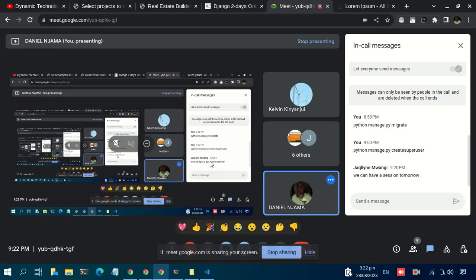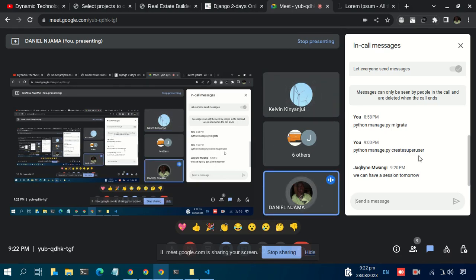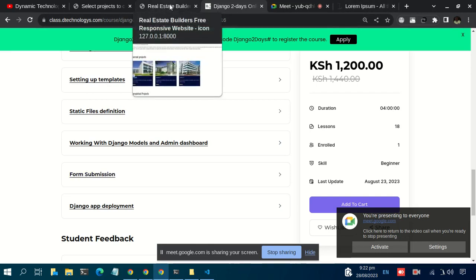Okay, perfect. Instead of rushing through, I think we have three important aspects. One is that we worked with templates, but there is a very important aspect we missed. Then we also need to talk about form submission, since you may need to save input data from your clients.